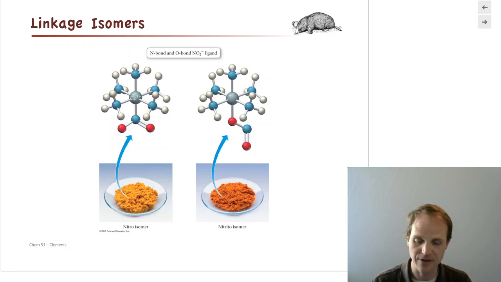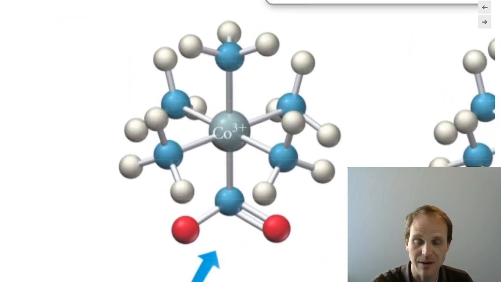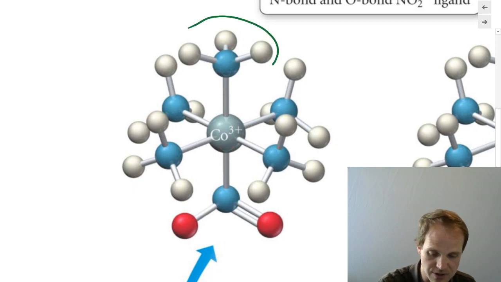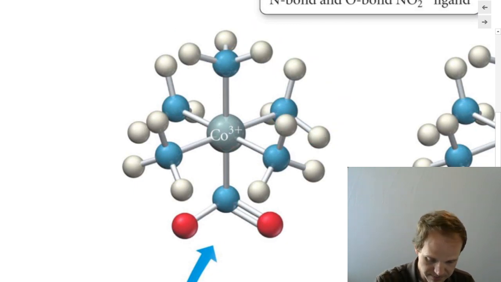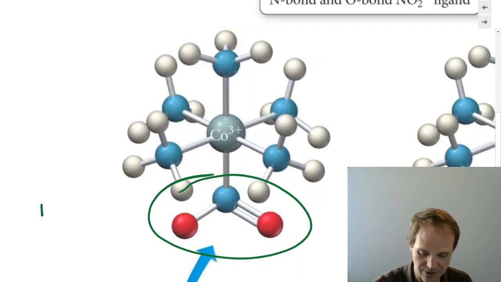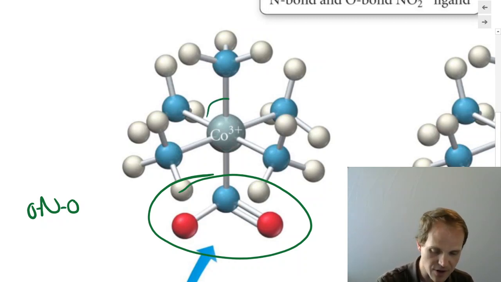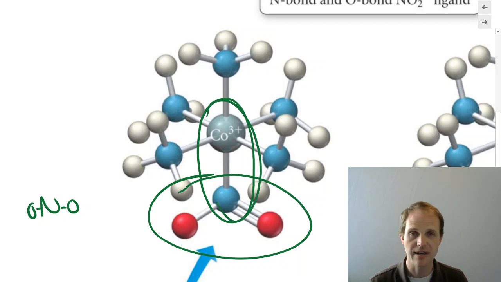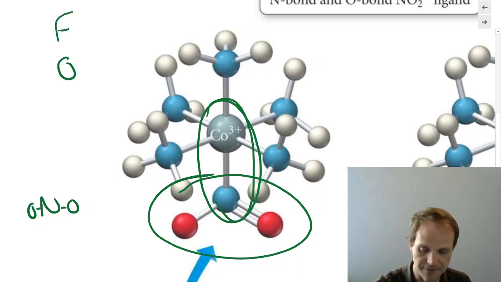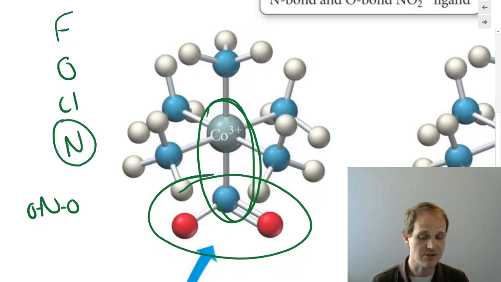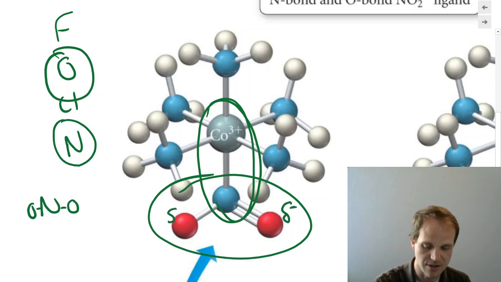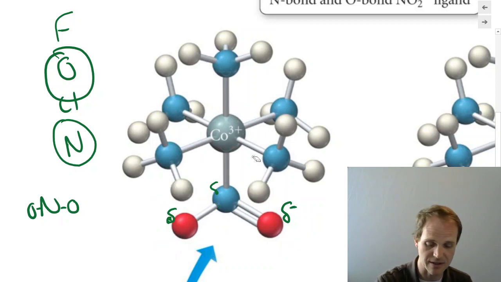And linkage isomers are very, very interesting. I'm going to blow this guy up on the left here. And what do we have? We have cobalt with a bunch of ammonias around it. Those are each ammonia here. But down here, I have an NO2. NO2 looks like that. There's a double bond on one side. But in this one on the left, the cobalt is actually attached to the nitrogen. If you remember your electronegativity series, FOClN, nitrogen is electronegative, but it's not as electronegative as oxygen. So these oxygens are slightly negatively charged, and this nitrogen is slightly positively charged, but it's still good enough that the cobalt can attach to it.